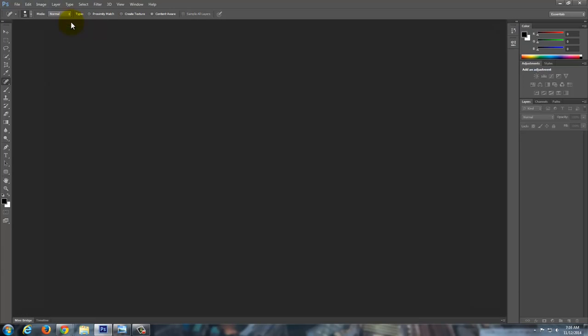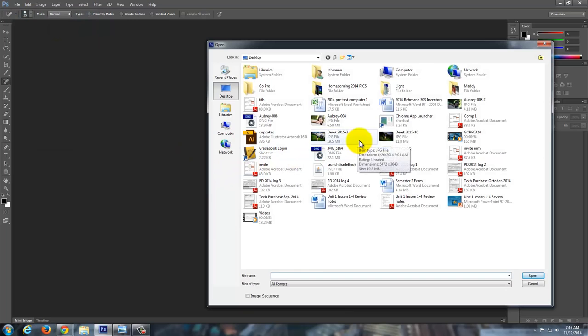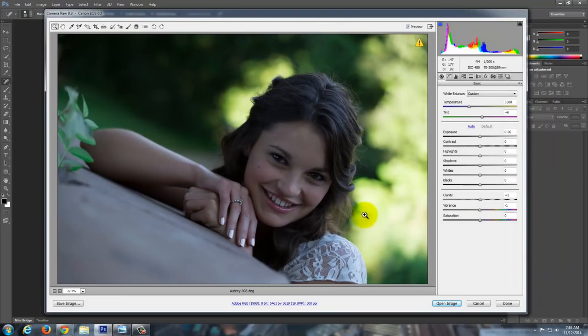So here it is. I'm going to actually close it out first though and open it. And the reason I'm doing that is I want to open it in RAW mode. So I'm going to find the image. Here it is. Open it up, and this is the way it looked in the camera at the time I took the picture. I didn't really realize it was so underexposed, but because I recorded in RAW mode, I'm able to change it and it'll still look great.